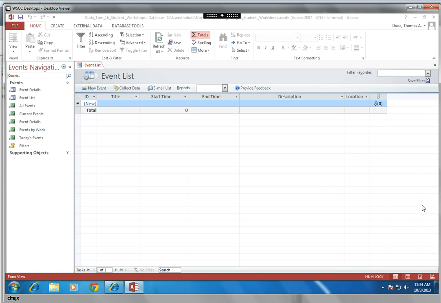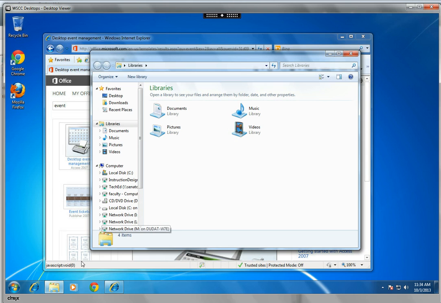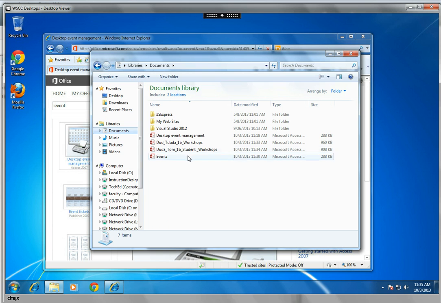Now, once you have that information created, I would suggest that the next thing you do is close this and then move it to your desktop or to your pen drive. In order to do that, I'm going to come into my directories here, and since I saved it in Documents, I'm going to go to Documents.